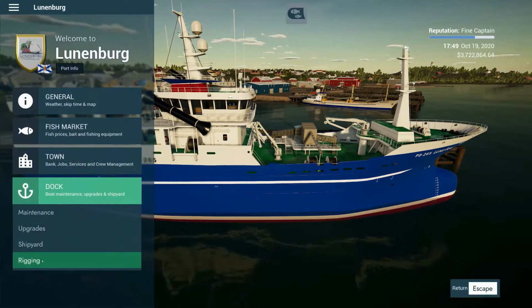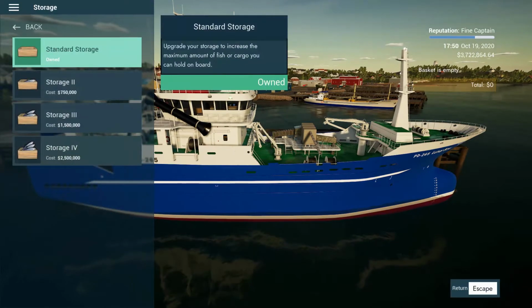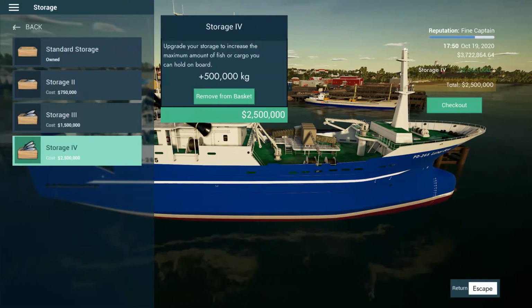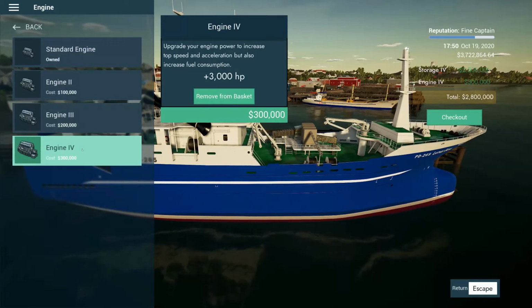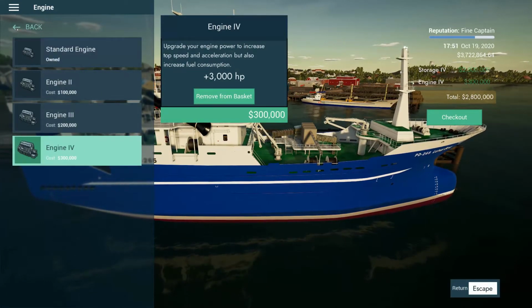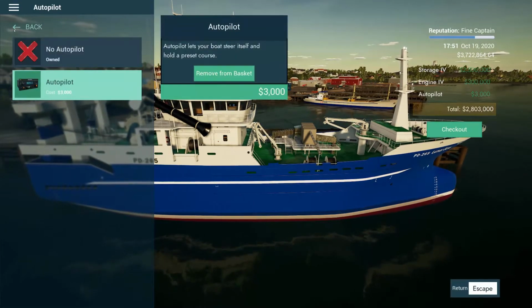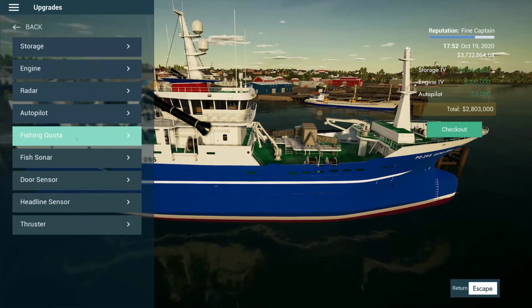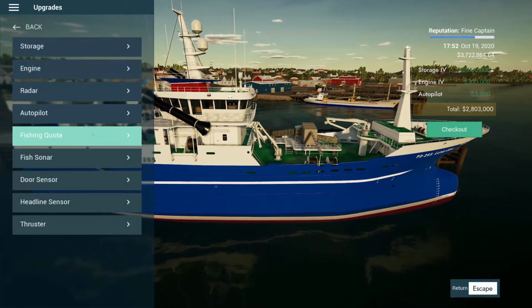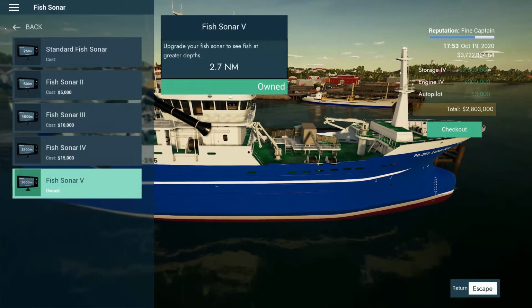Let's go back to, not rigging, upgrades. So I'm going to upgrade the storage. I don't know if this is a good or bad choice. We're going to upgrade the engine. What does that give us? 3,000 more horsepower? Jesus. We don't need radar. I will get autopilot for this because we're going to be trawling. It might be easier to use the autopilot. We're not going to upgrade the fishing quota at this time. We might at a later point. We already have the best sonar. That's interesting.